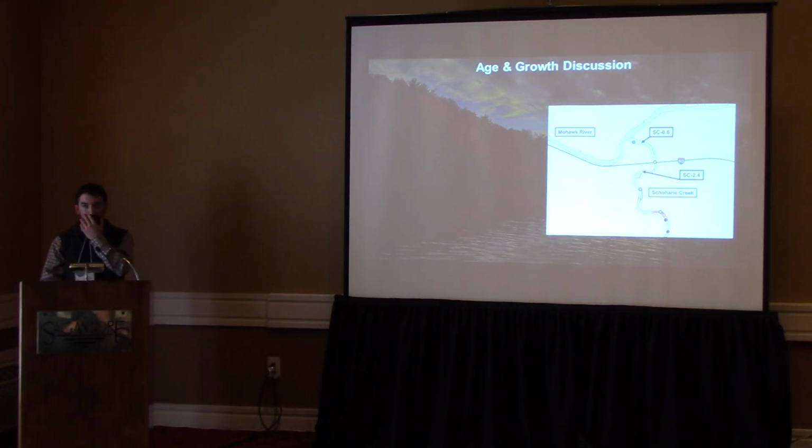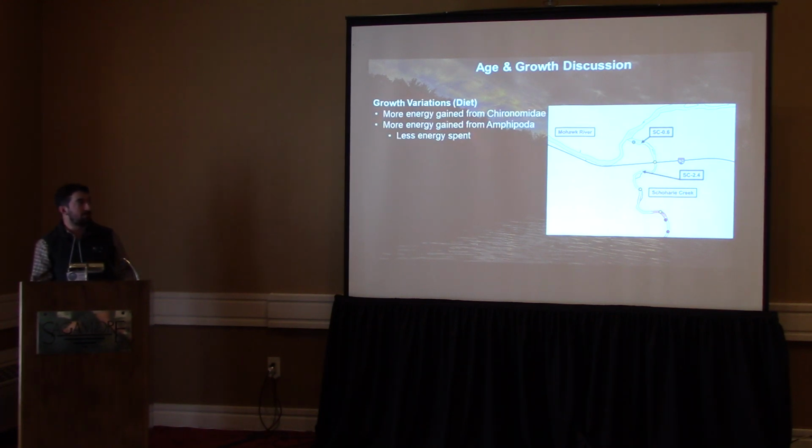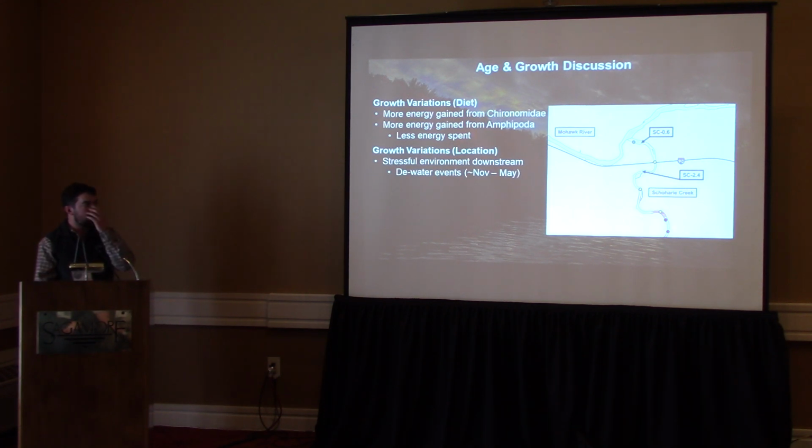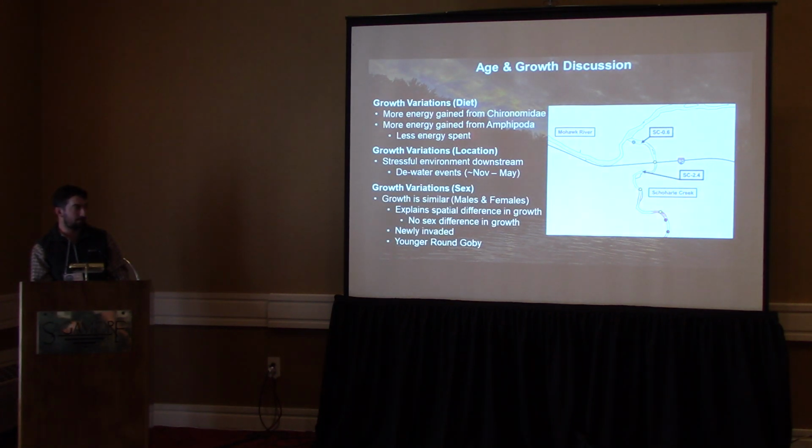And then part of the age and growth discussion. We're going to talk about the variations of what may have influenced those growth curves. There's more energy gained from chironomids, and less energy used, I guess. And same thing with amphipods. We're calling those non-shelled invertebrates. For the growth variations by location, it's a stressful environment downstream. It gets dewatered, like I showed in the previous photo there, from May to November, so that could have altered some of the growth rates for age and growth.